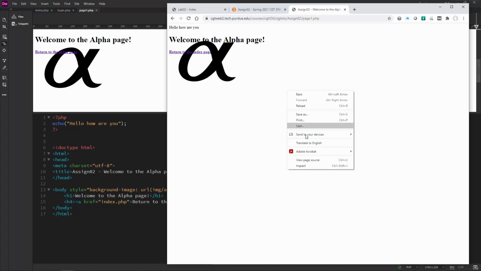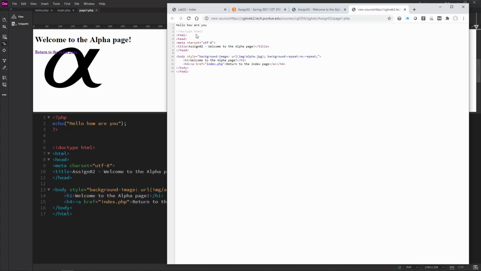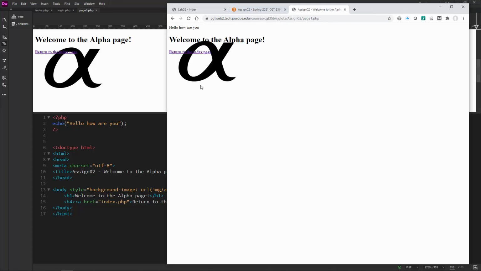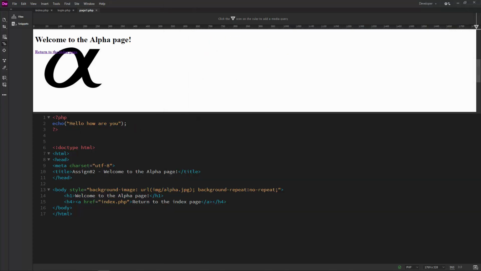And if I do a right click, view page source, you'll see that outside of the doc type, which is not where you want it, but that's where I put it, just to show you that echo will write things out. It can also write out HTML, because HTML is just text until it's delivered to the browser. The browser then renders the text as HTML because it follows a doc type.